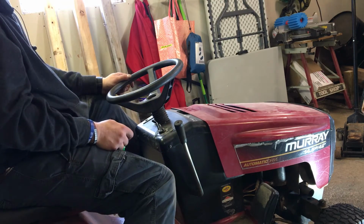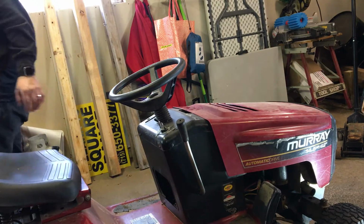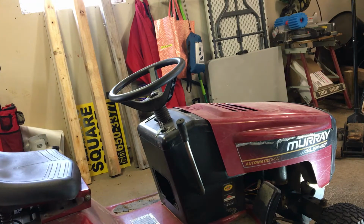No, she won't go. Yeah, I might have to break down and put a new starter in it, because I know that's the problem. I went through 3 starter solenoids, and that's not the problem. But yeah, that starter is just no good. And I might rip it apart, see if I can get it to work.